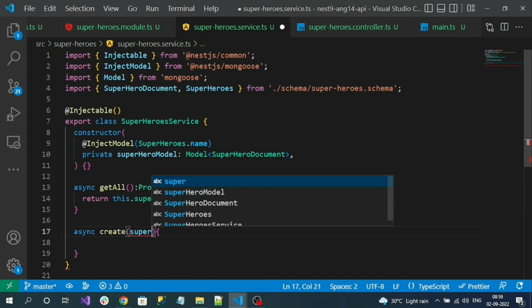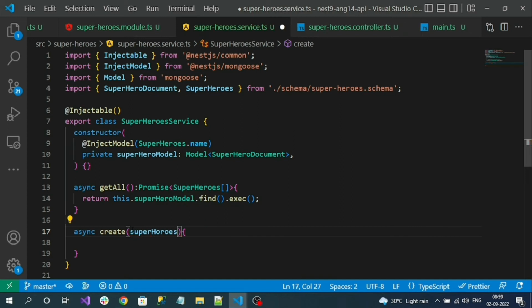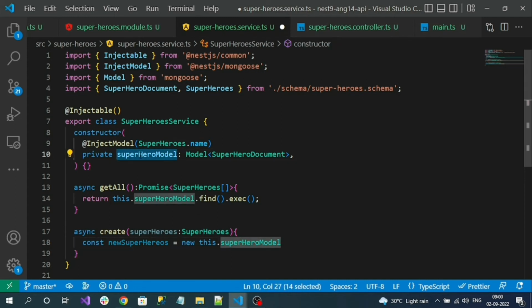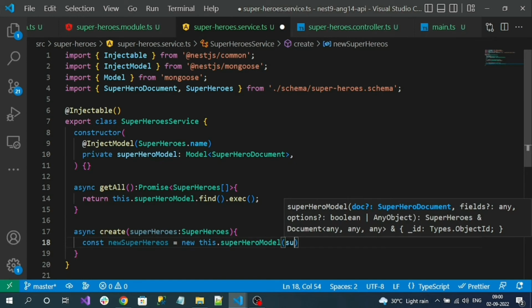This is my payload, and I will use my superheroes model itself as a reference. Now const new superheroes: we cannot pass this object directly, so we instantiate this.superhero model with the new keyword, open braces, and pass our payload into this object.